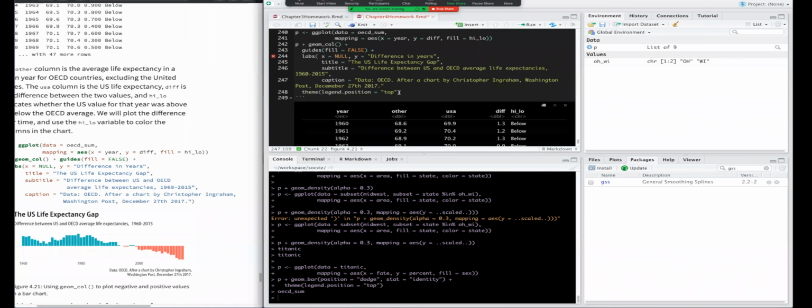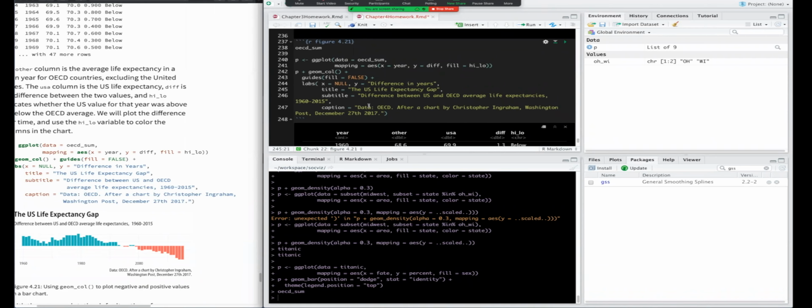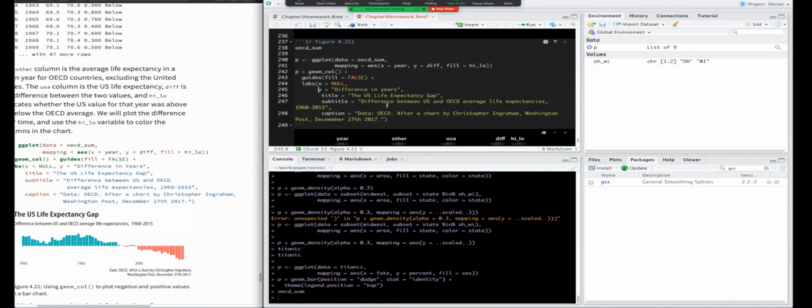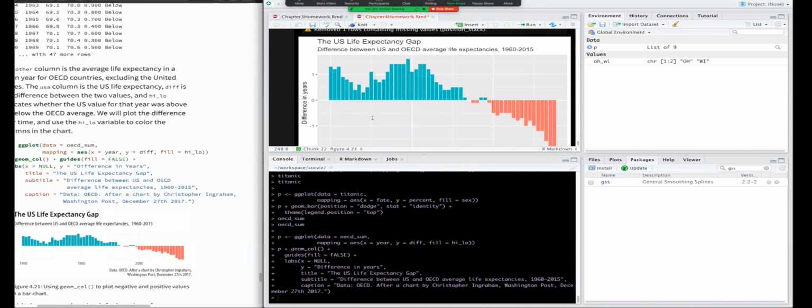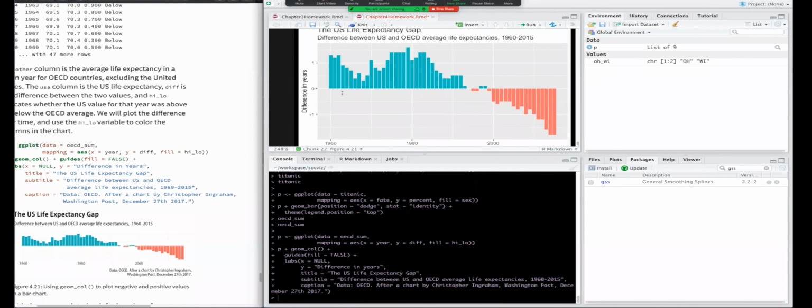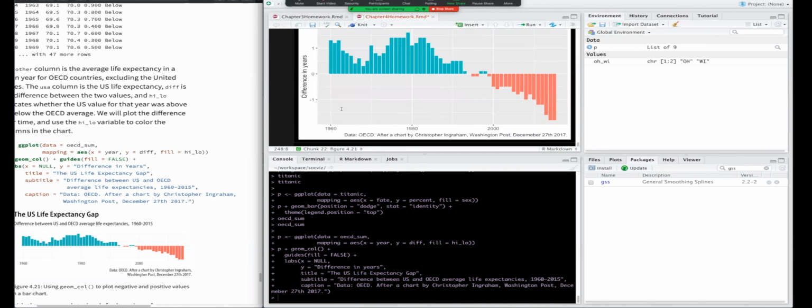Okay, so it looks like we got that. We don't need the theme anymore. It's giving me a little error. Let's see where this is at. Okay, I think it's because I hadn't closed the brackets or the parentheses right. This is bothering me that it's not aligned, so I'm going to fix that. All right, and let's see if this works. Hey, look at that. So it looks like for a long time, the US had a longer life expectancy than most other OECD countries. But that quickly fell off around the 2000s. Interesting. Okay, so there's a graph.